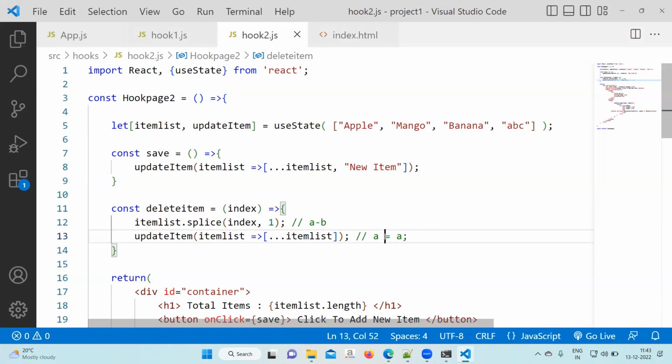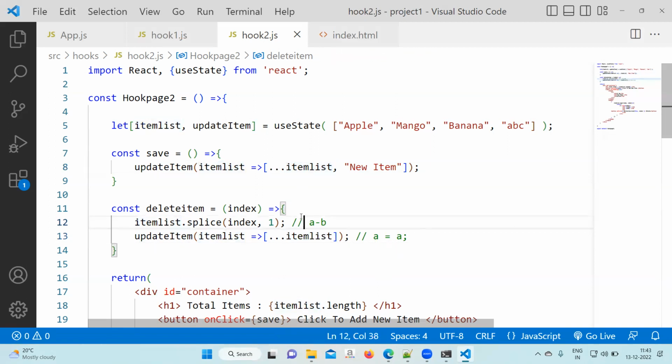Now you check once. This is also called a spread. Both of these are spread operators only. Using a spread operator, how to add? Three dots, array name, comma, new element to add the value. Using a spread operator, again, how to update? Array, fat arrow, three dots, and again the existing elements.